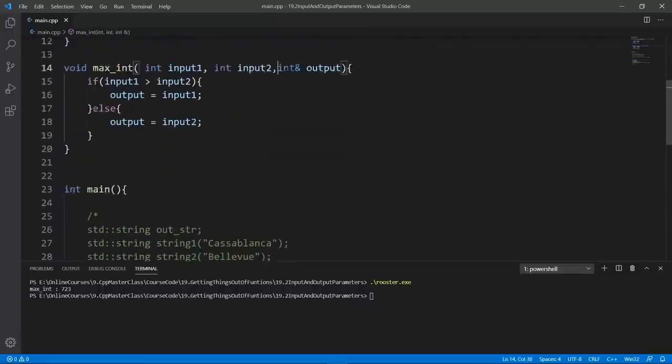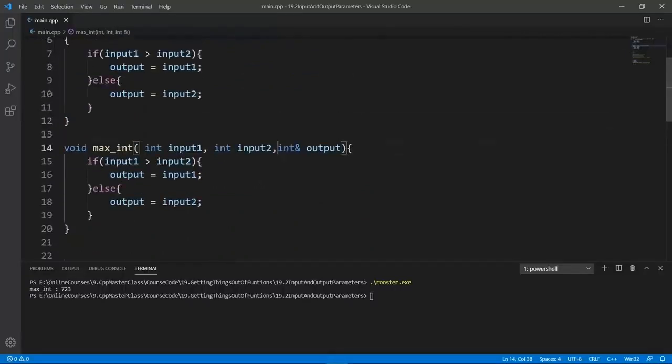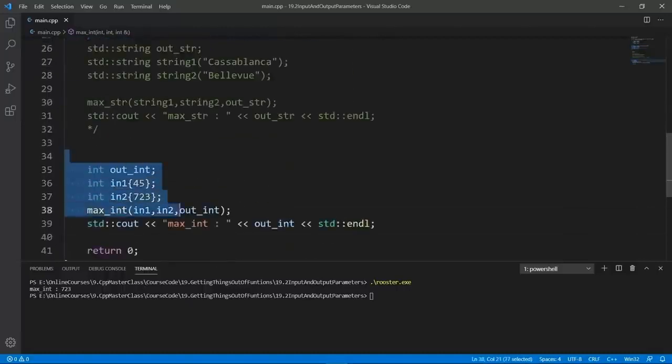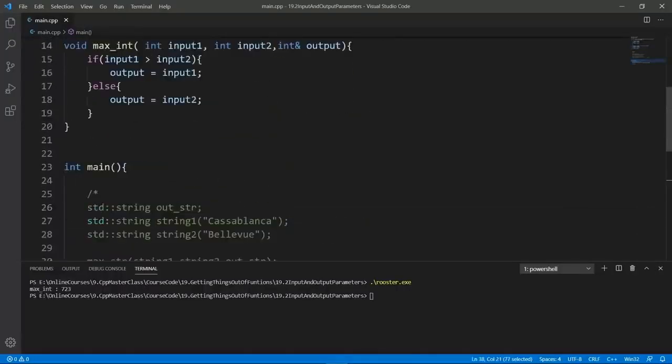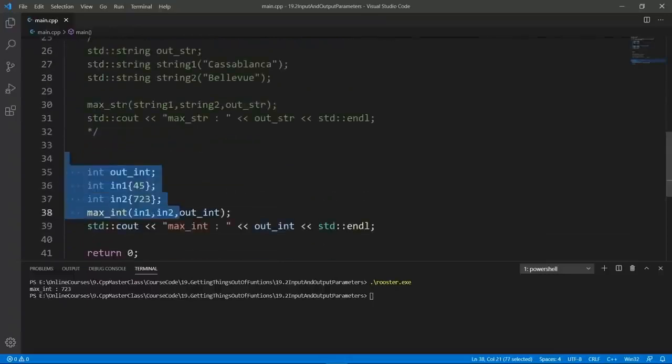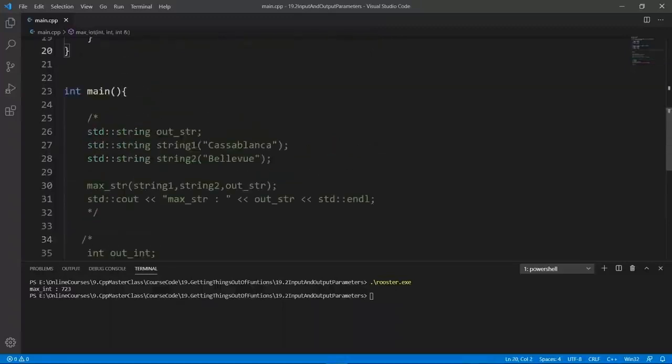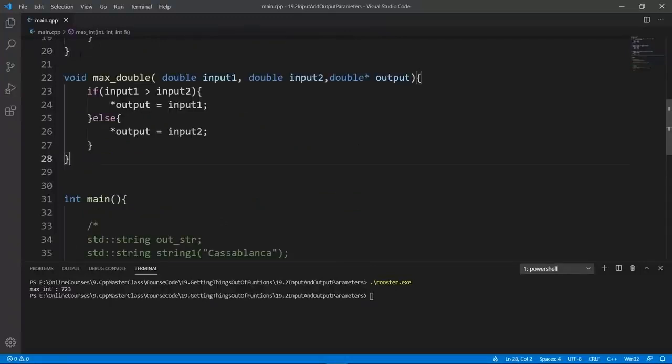This is really important. We have seen that we can use references to make changes we do in the function stick and be visible in outside variables. But we can also use pointers, and I am going to show you an example of how we can do that. First, we're going to comment this out because we don't want noise output in our program. And we are going to go on top and set up a maxDouble function, which is going to grab our output using pointers. The name of the function is maxDouble.